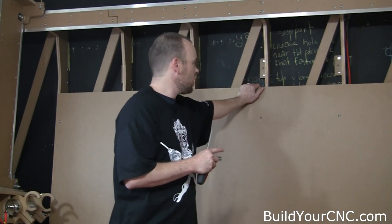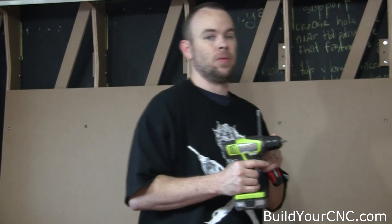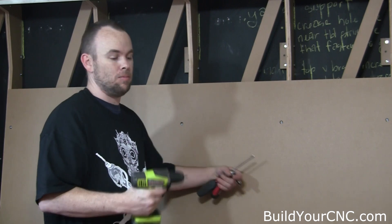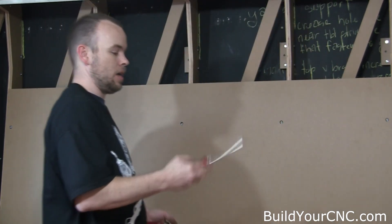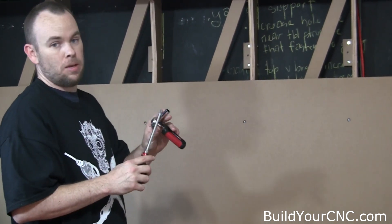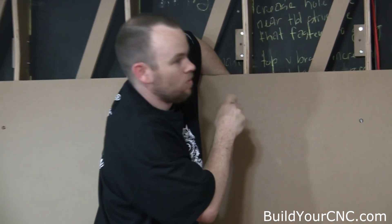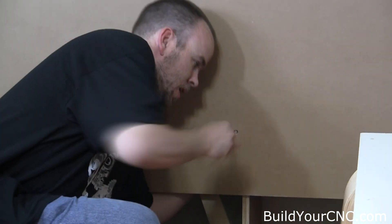Before you put your board on permanently, we highly recommend that you attach the machine to the wall first. You can attach it to the wall after the board is on if you have a short-body drill, because the bottom hold tabs where the wall screws go will need a short-body drill to get behind the board. So we really highly recommend attaching to the wall before mounting the board permanently. Once attached to the wall and all quarter-inch bolts are hand-tightened, use a deep-well socket or wrench to reach around the top side and tighten each nut. Then reach around the bottom side and do the same, tightening all 14.